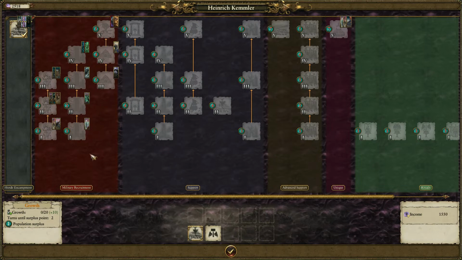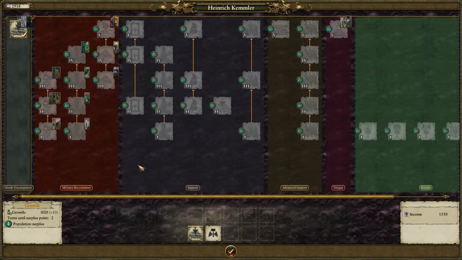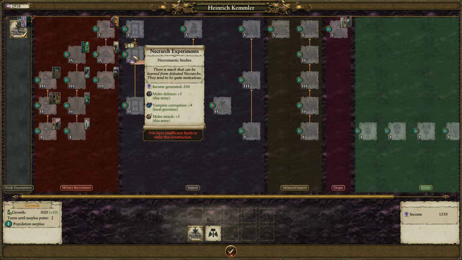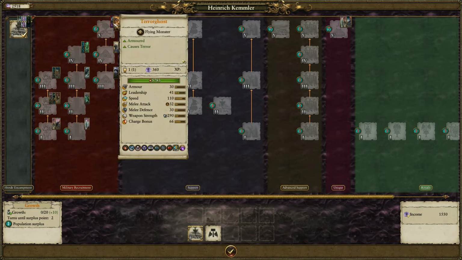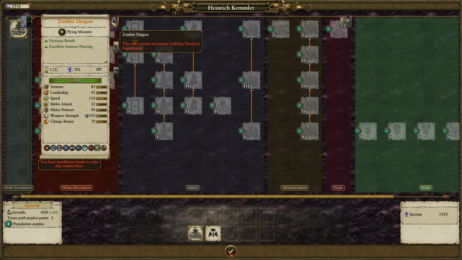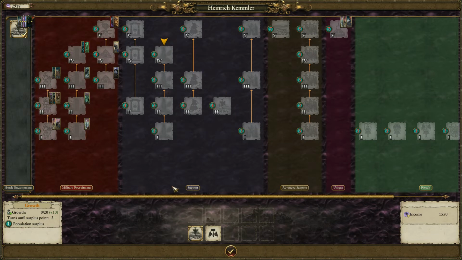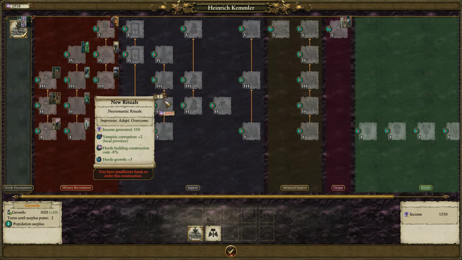So let's quickly go through this tree. The left is all military recruitment. I won't bother going through these units because I've already covered all of them before. Then we're going to quickly show you what some of these do. Nice bit of Lichematic power +1 there on that top tree. Just so you're aware, Zombie Dragon needs that to be unlocked, and Monster Engine needs this to be unlocked. So we move on. Let's quickly go up this tree.